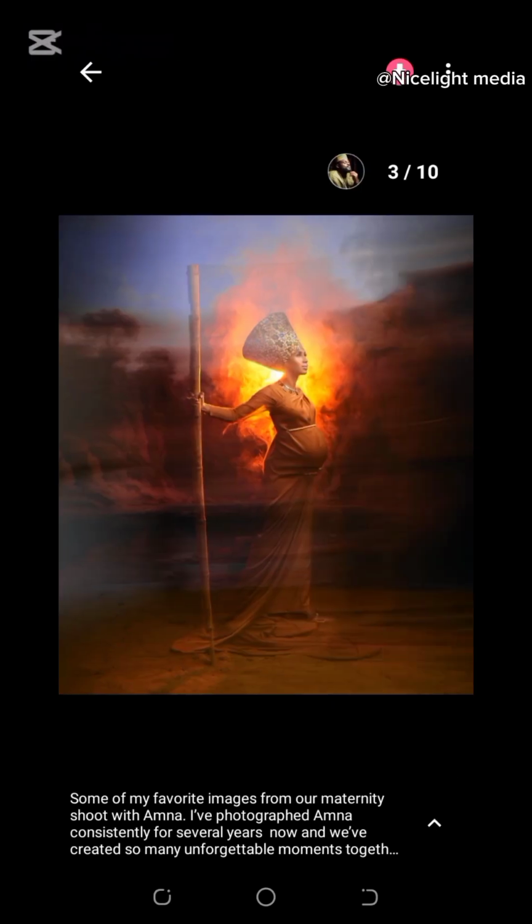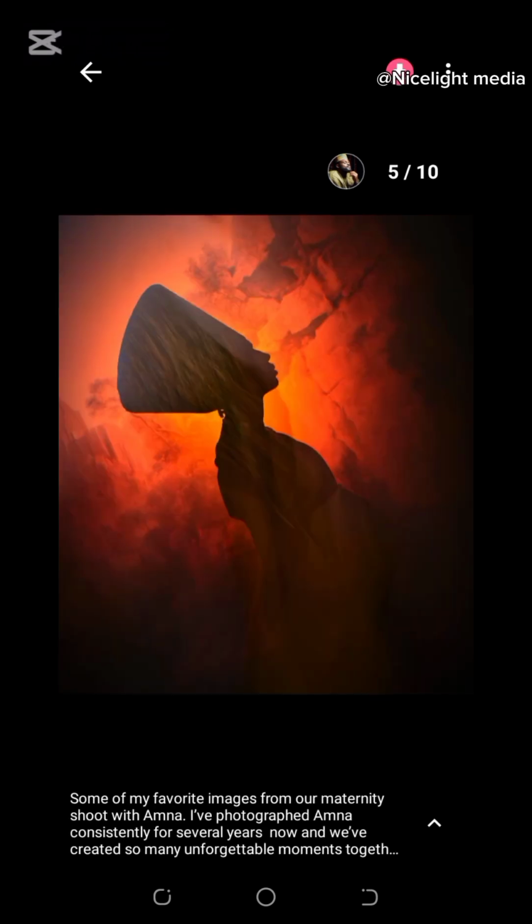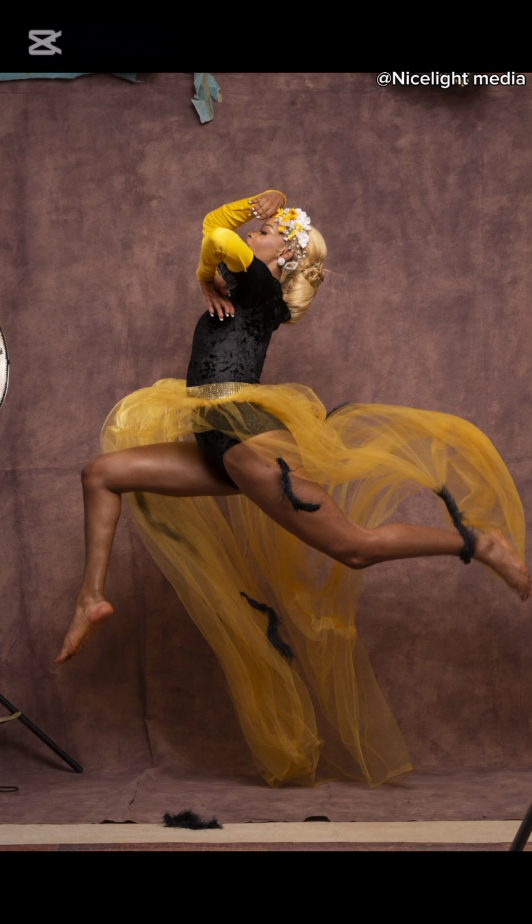I love this background. So then I remember I was trying to create something that would match the picture that I wanted to edit. I was like, okay, let me make use of this background. But how will I make use of this background so that this picture comes out? I was thinking that night, and anything I want to get, I'm always eager to get. So after I took this picture, I downloaded it, then took it to my Adobe Photoshop and removed the background.